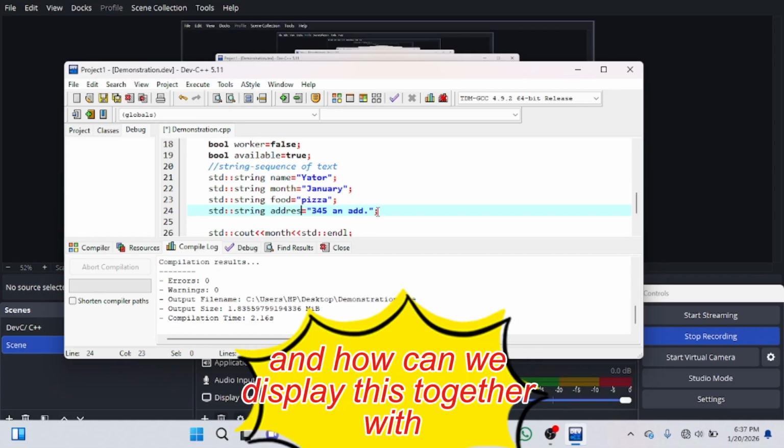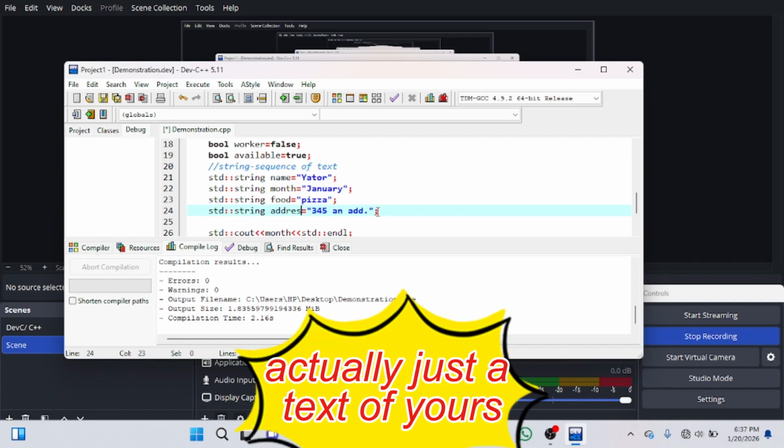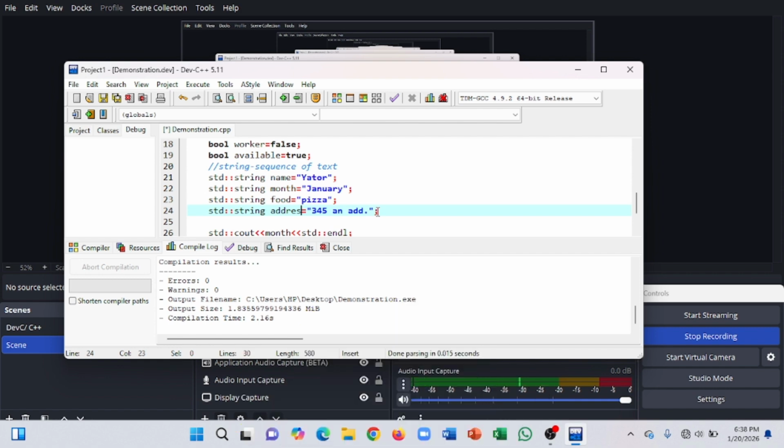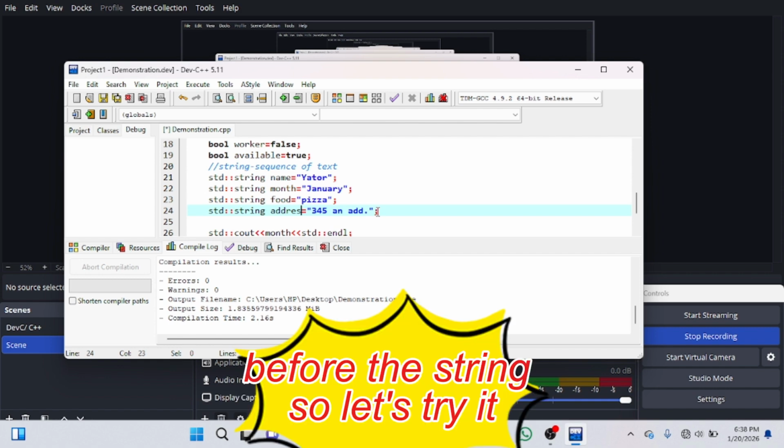And how can we display these together with a text of yours? Maybe you want to say something before the string. So let's try it.